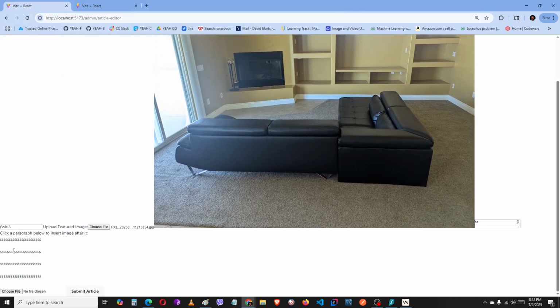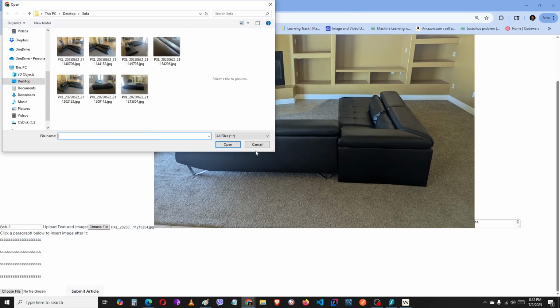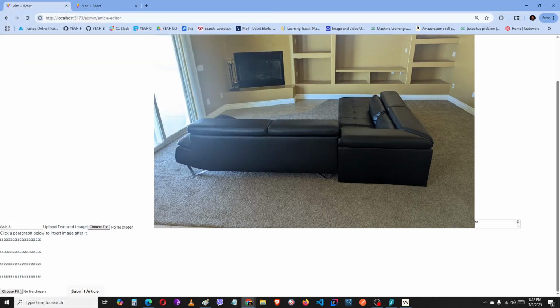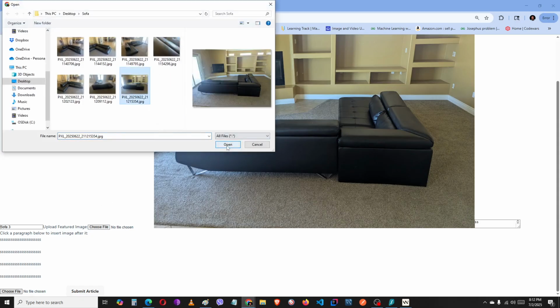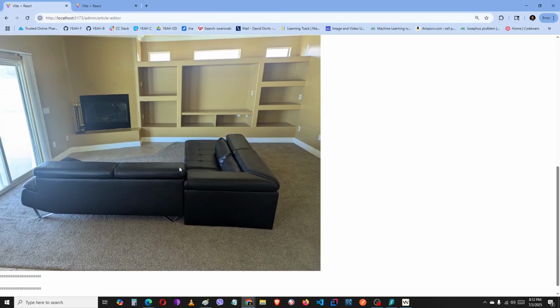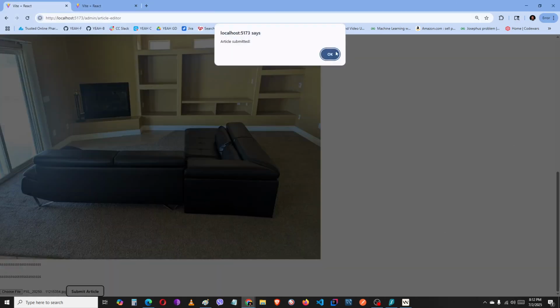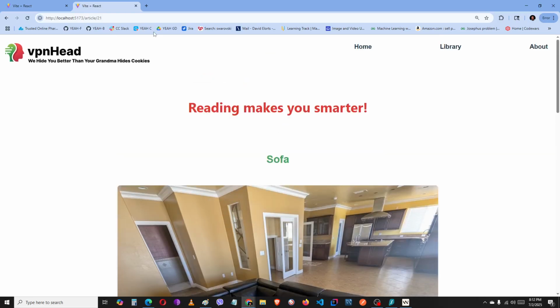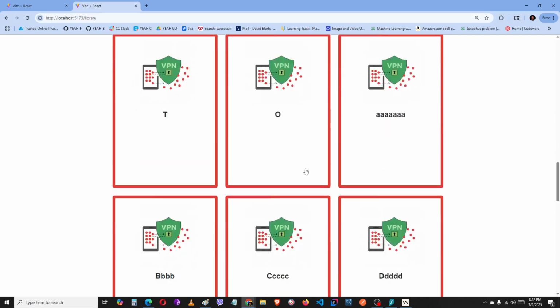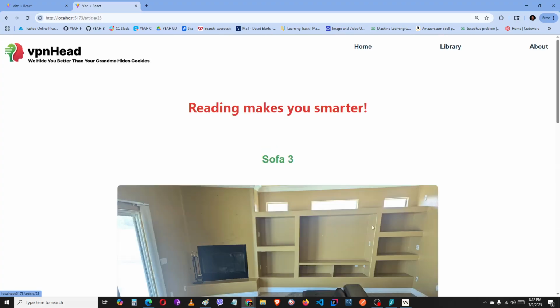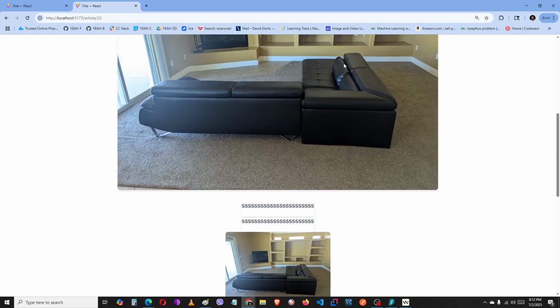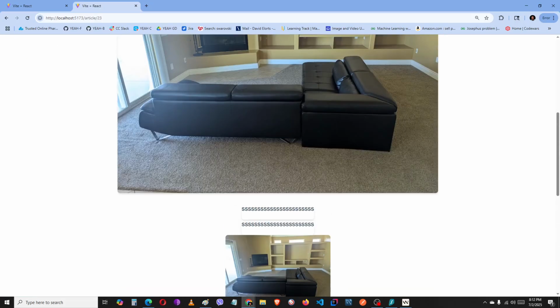Oh, I switched. Doesn't matter. Okay, long story short, I just want to make sure that it works. Otherwise, we can go the wrong way. Yep. Okay, good. Submit it, and let's check if sofa 3 is live. Sofa 3 is live, and then yeah, we have both images.